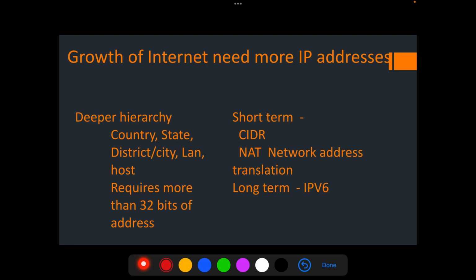Now we can see that the growth of internet needs more IP addresses. As more and more internet devices are added to the system, we need more IP addresses. One deeper hierarchy, you can see country, state, district, LAN, host, requires more than 32 bits of addresses. For all these things we need more addresses. The long term goal is to go with IPv6 addressing.